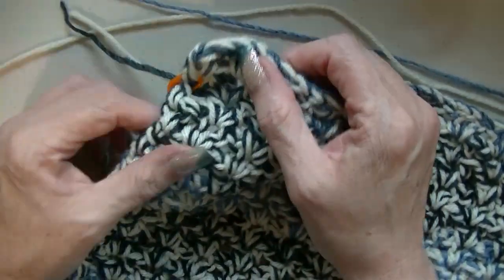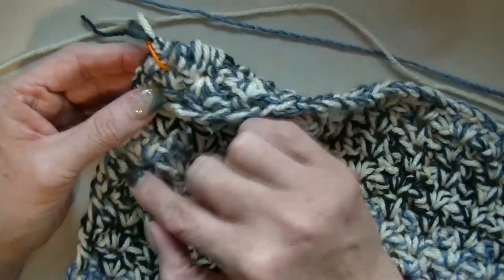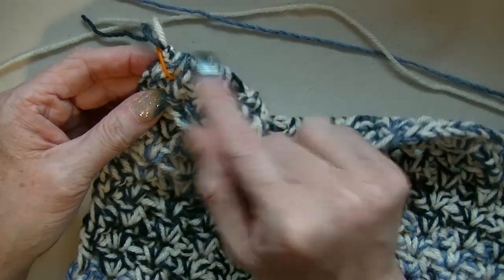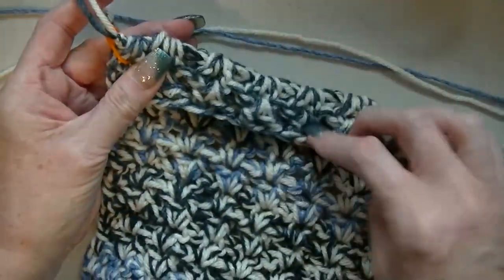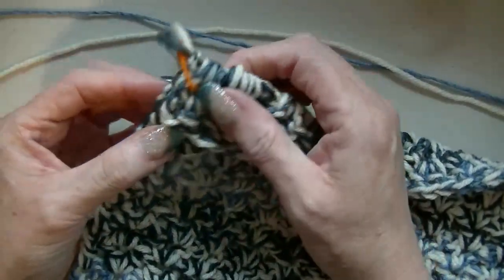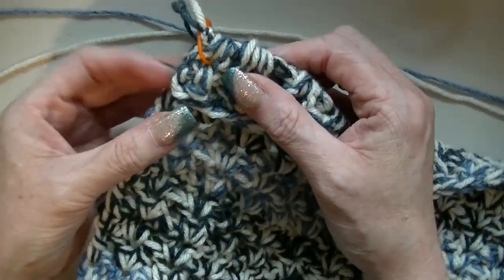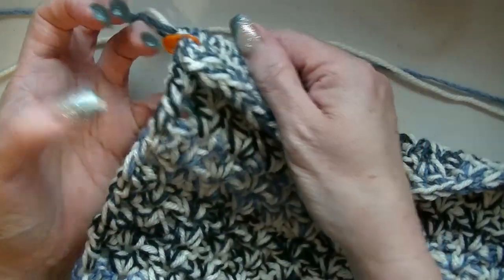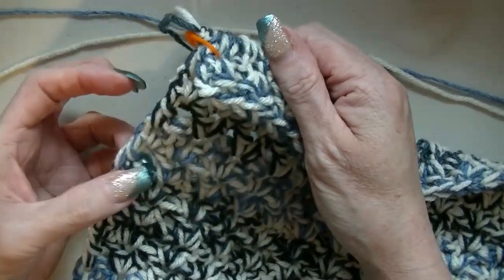Okay, so now when you go to match up the sides, you're not going to have to worry about where your starting point is. And then this won't be all lopsided when you're finished this side. Okay, and then every row that you do, you're going to match up these holes where your stitches are.